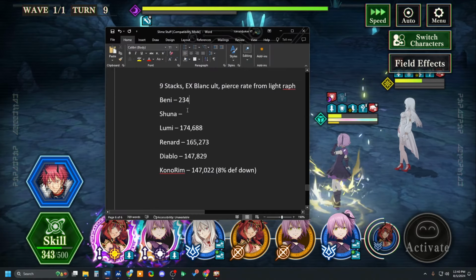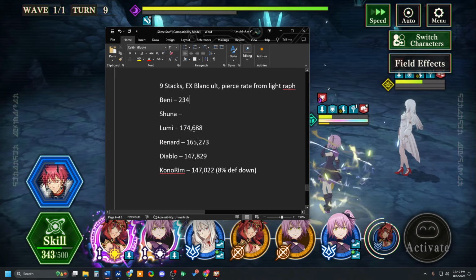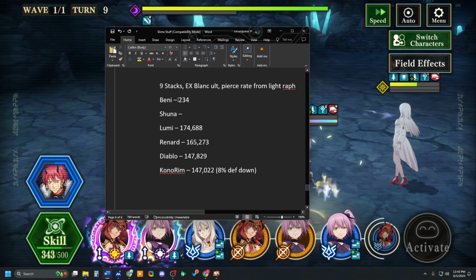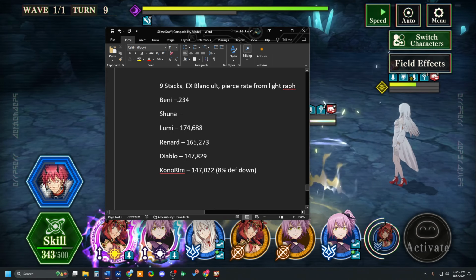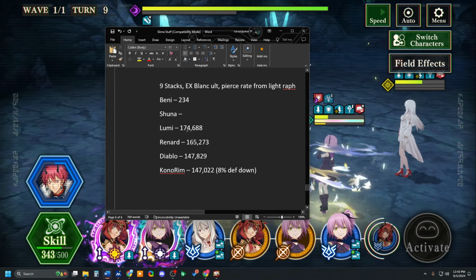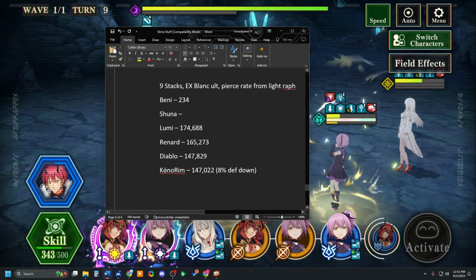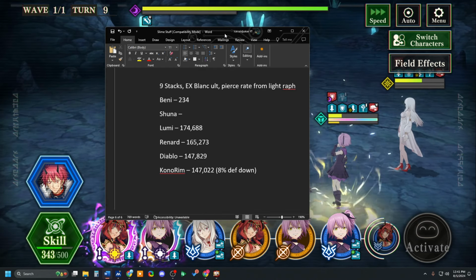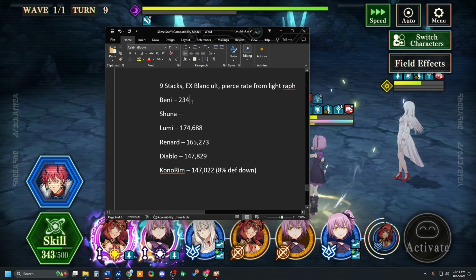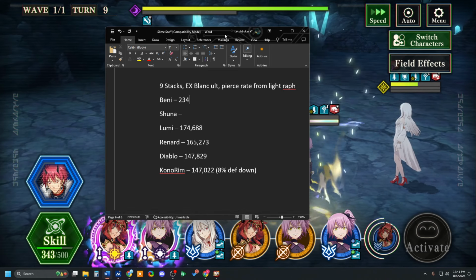But the fact that he's doing 234k and the next one up is doing 174 does show you that the amount of power that Beni can give by himself is pretty good. Because remember, everybody, minus Shuna that we haven't done yet, has the Pierce rate, and this is just raw damage that we're getting off the Protector. So he's good, and he'll make you do good damage, because you multiply this by all the other buffs that we could potentially use on this team.